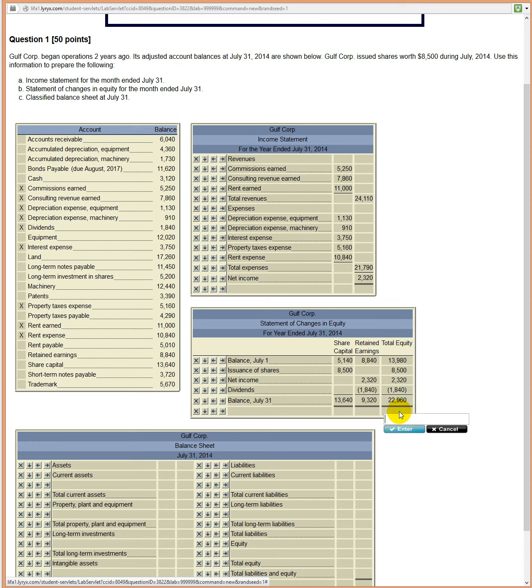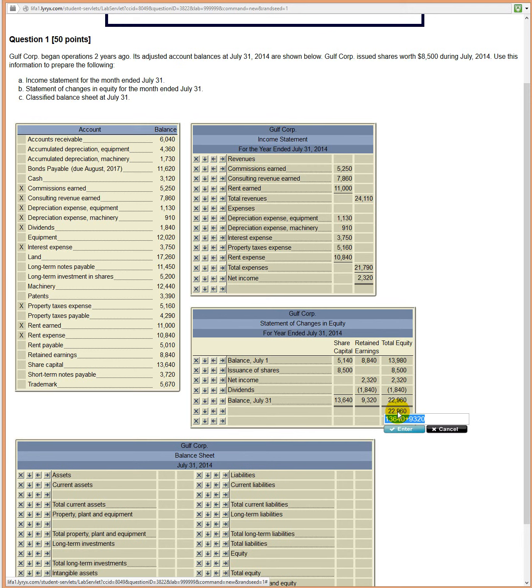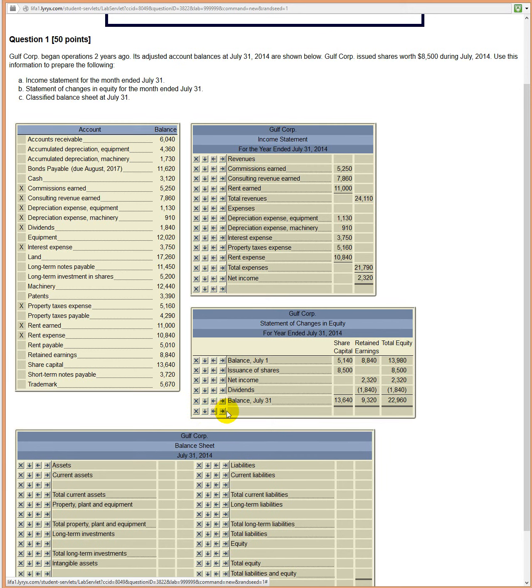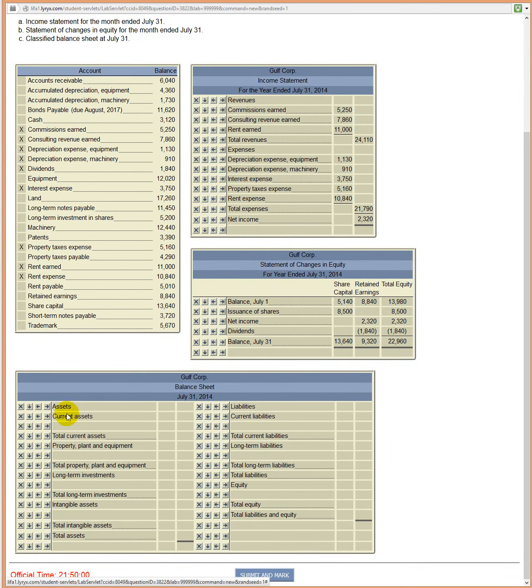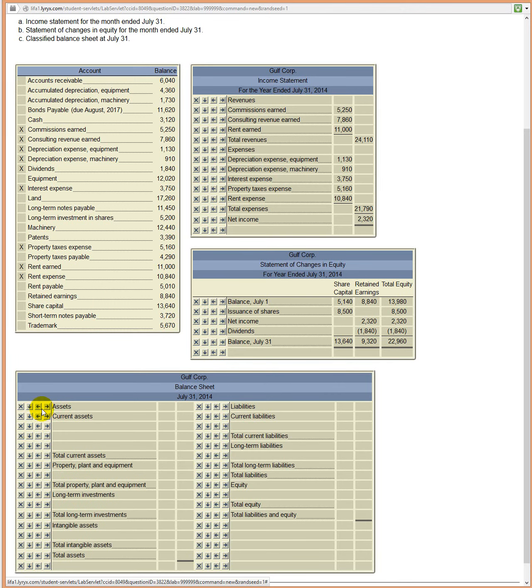And then let's check it by adding 15,640 plus 9320, and it agrees. And let's delete it right away so that X doesn't get upset with us. Okay, so now we have the balance sheet. So let's scroll up a bit. We have a couple of different kinds of current assets, so let's give ourselves a little room there. We've got accounts receivable, usually the second one, so we'll put it in the second slot here.